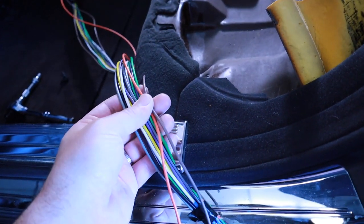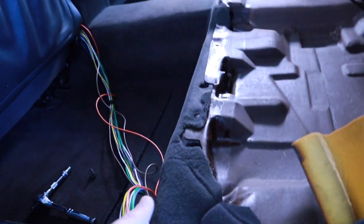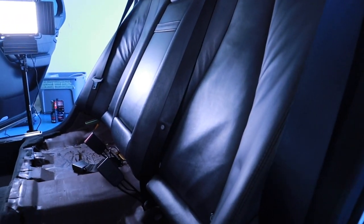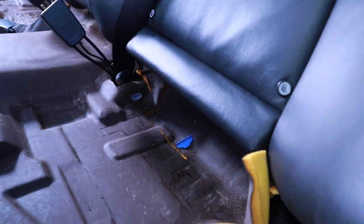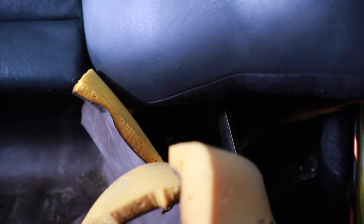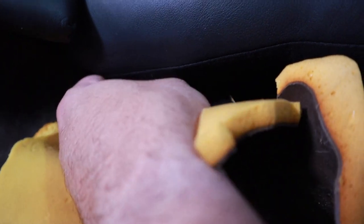I tried so many times, I wasted a whole day, probably half a day, trying to get lines through this, because I have all this running from the trunk. I have it just temporarily working, but I guess you actually have to remove the back seats. I started messing with it here. It looks like these are 10 millimeters, and it just comes from this area. That's kind of hard to see with the lighting, but these things just screw in here.